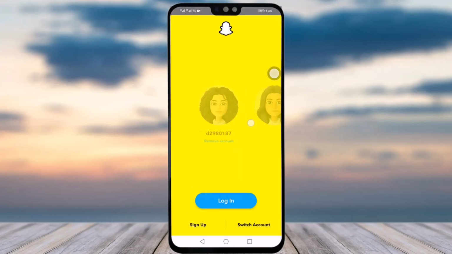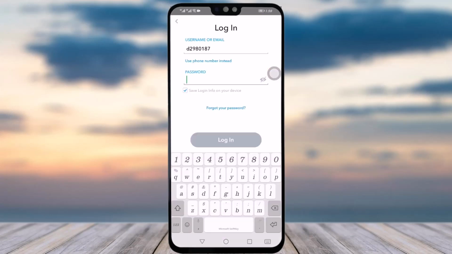But if you're getting a problem while trying to log in to a particular account on your Snapchat, then that problem could be that you have either forgotten your username or email, or you are entering the wrong password, the password that you have forgotten, and you haven't reset your password yet. That could be one of the reasons if you are getting this something went wrong problem while logging into Snapchat.